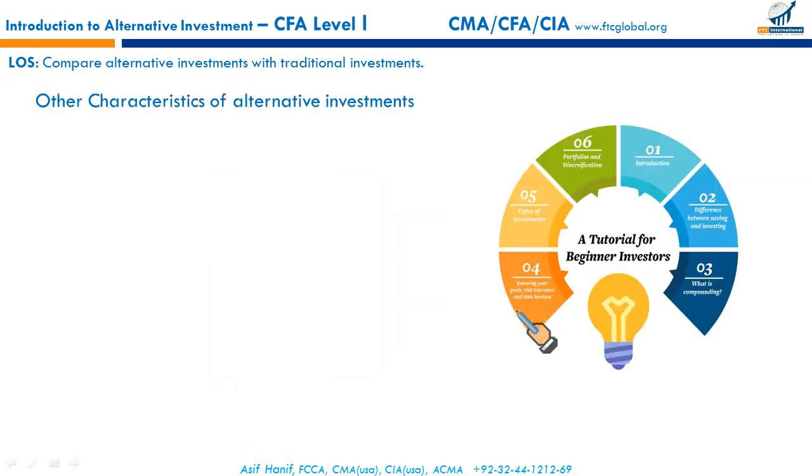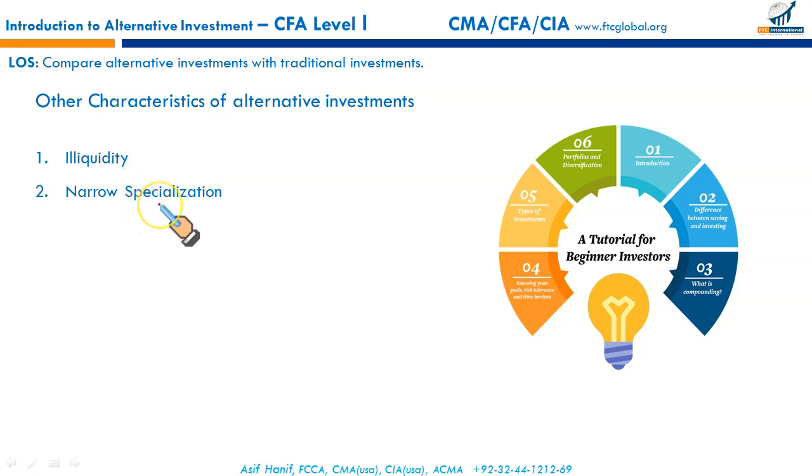So some other characteristics of alternative investment. Alternative investments are illiquid. There is an element of illiquidity of the underlying investments because it is difficult to sell these investments at short notice. Like if you hold property, it will take maybe a couple of months before the deal is finalized and the amount is collected in your account. So they are illiquid. If you hold bonds and shares, you can sell them fairly easily.